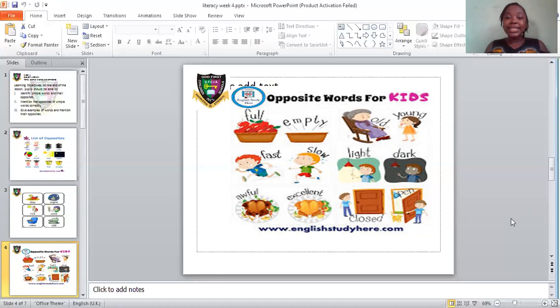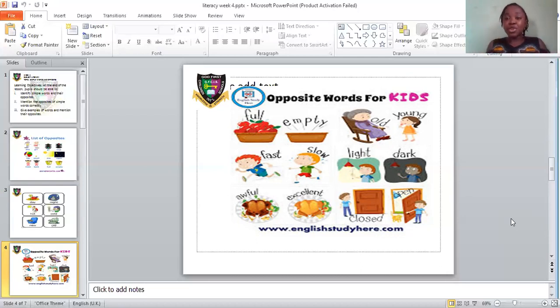Then another example, light and dark. I talked about day and night. Let's look at it now. In the night, when there is no light, everywhere will be dark. But the moment you put on the light in a dark place, everywhere will be bright. So when everywhere is bright, it is the opposite of the dark room. This light and dark, we can say is like day and night.